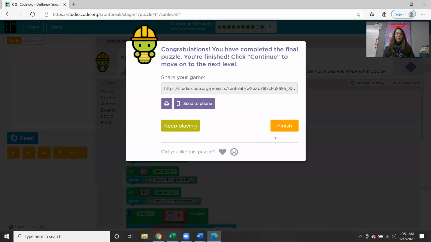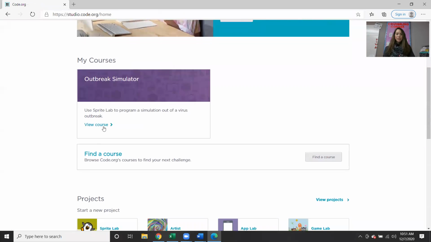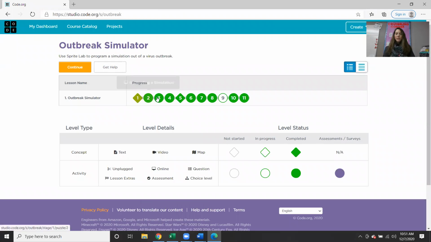And then you can press finish. And then when you press finish, it should show that level 11 is complete. So I guess you do need to make sure you complete it. So if it's highlighted as green, all of your levels are done. Level 9, the vaccine one, that was the one that seemed to be having a little bit of an issue. So as long as you created the sprite that turns a different color and gets vaccinated, it'll turn to like a green circle, and that'll be perfect. But all of the other numbers should be highlighted in green, and that will mean that you completed the hour of code. So I'll be going into your accounts, and if I see that it's all green, then I'll know you did it, and you'll get 100 for participating in the hour of code.